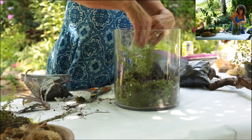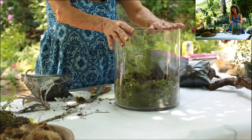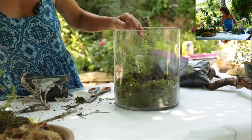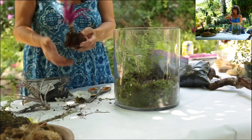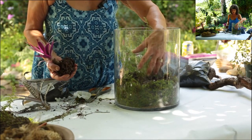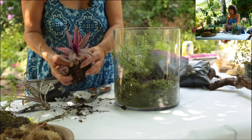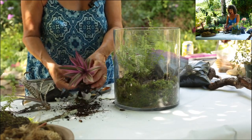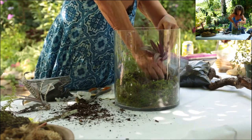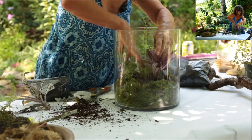I love that little fern. For this one, I'm picking plants that would do well in indirect bright light — most places in your home, these plants would probably be pretty happy. When I'm making a terrarium or any design, I usually try to have a focal point of interest somewhere in the lower half of the container. So I would choose this plant as an automatic choice. I'm breaking up the root ball, tickling it apart, and angling it just a tiny bit as I put it into the container.